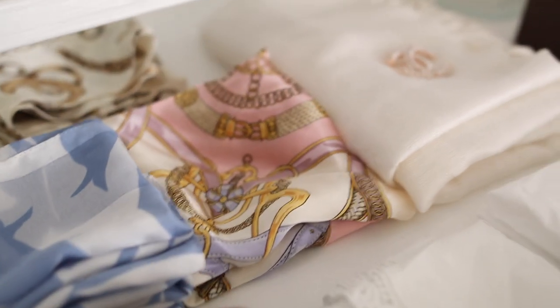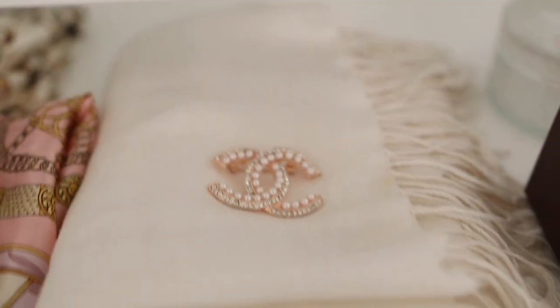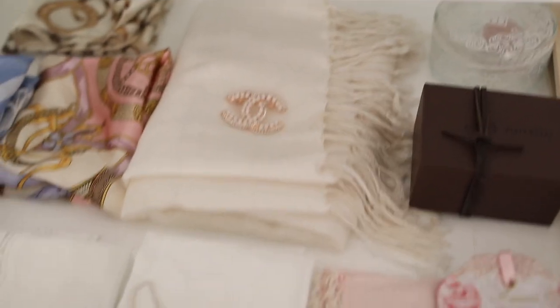This is where the fun drawer happens! This was the renovation drawer that I actually made myself - I'm super happy I did it. I placed my scarves in here as well as my handkerchiefs. There are a lot of them, which I love - I have to have a handkerchief for everything. If you haven't visited my blog, you should check out my post about handkerchiefs and why every woman should carry one.